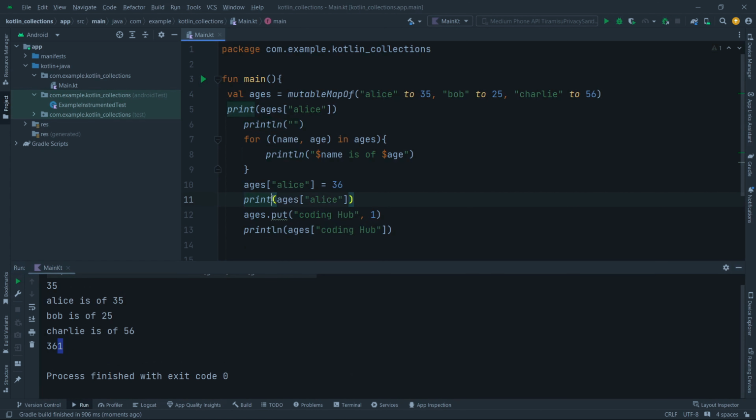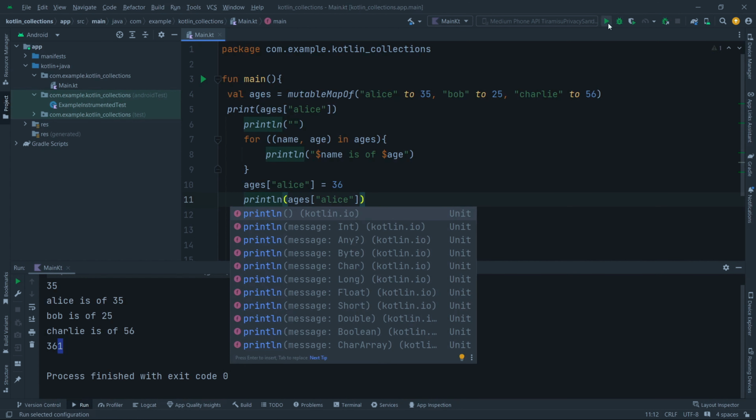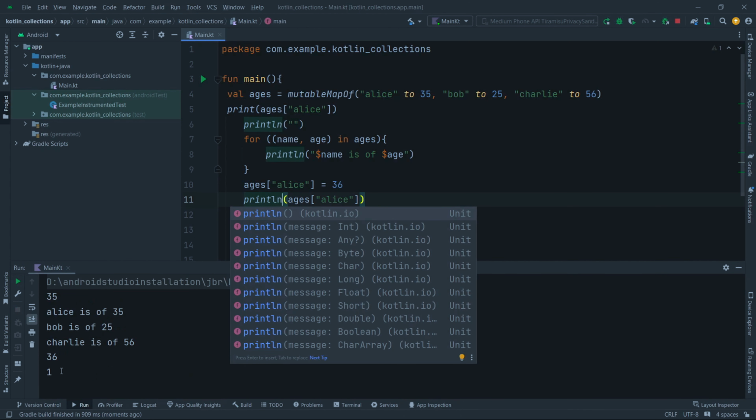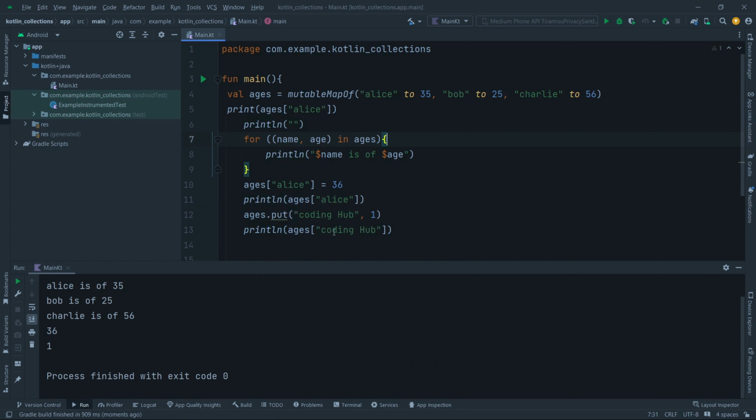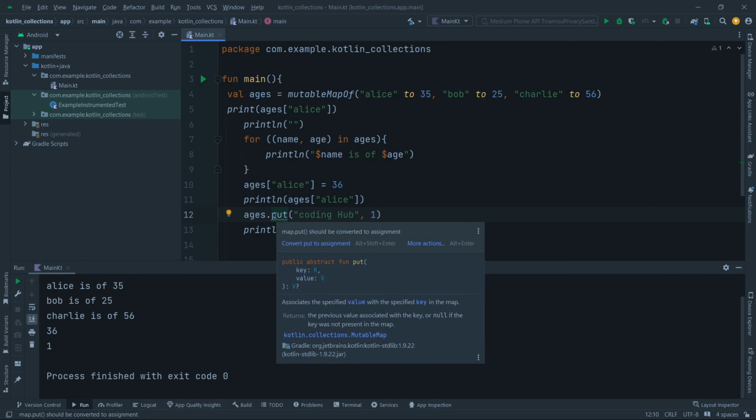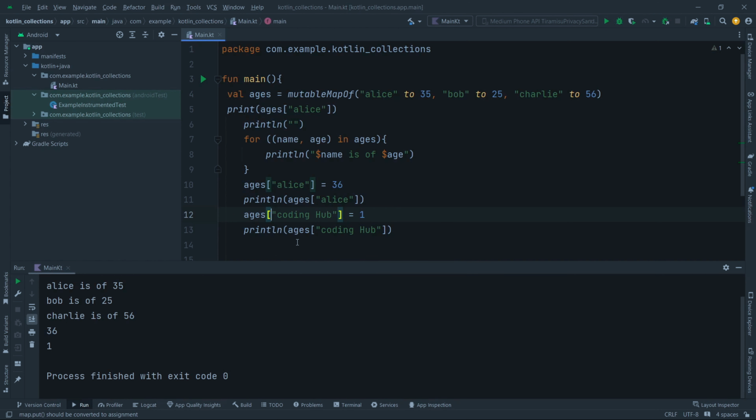So we can have this println over here also. So this one comes after this 36, right? So you can see that now this coding hub has been added to the end. We can do this thing also by assigning this. So this is what it is saying to convert put to assignment. We can do that also. And if we run this again, we'll still be able to see this.